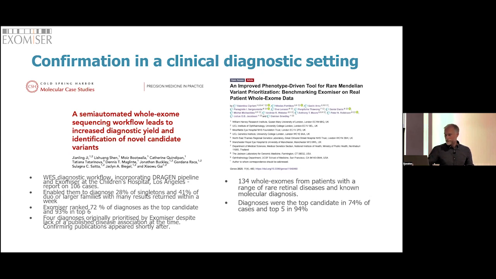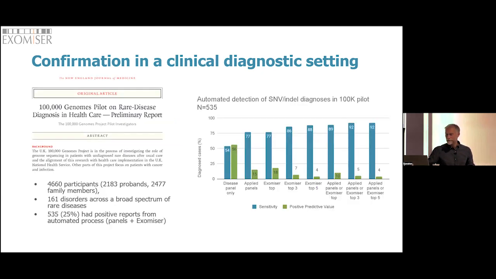We've been through this in some benchmarks. Sorry, I won't go too long here. It's been used as part of the Genomic Medicine Service since it started. Damian's been working with Genomics England, and it's part of the 100,000 Genomes pilot. We found that, if you see here, this is the disease panels, but this is used for the bacterial process themselves.